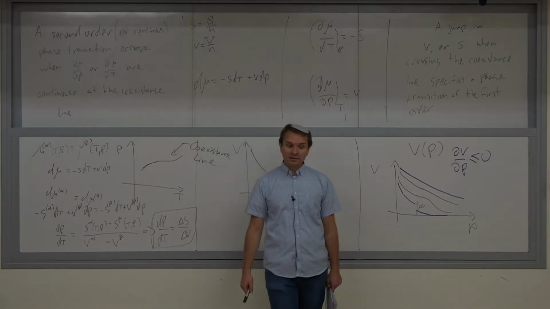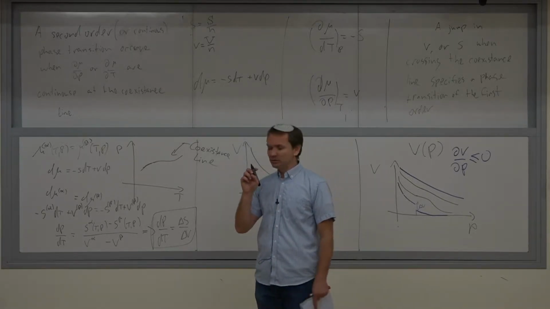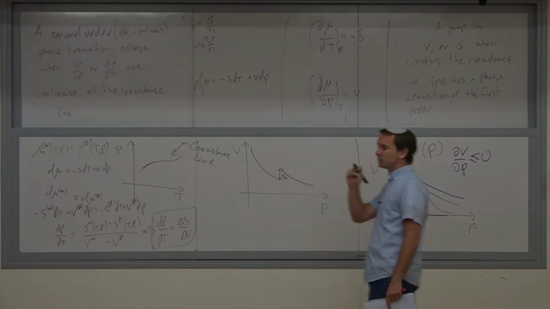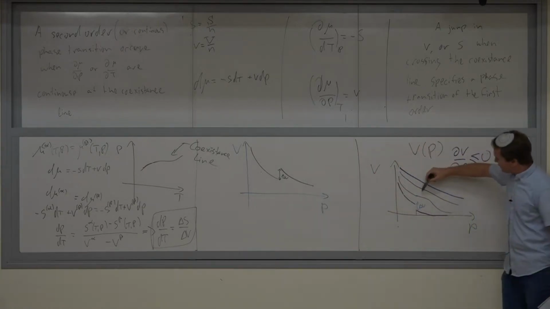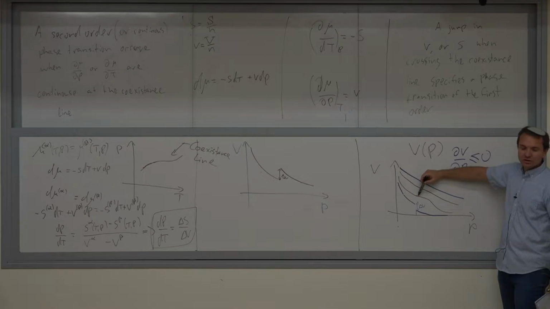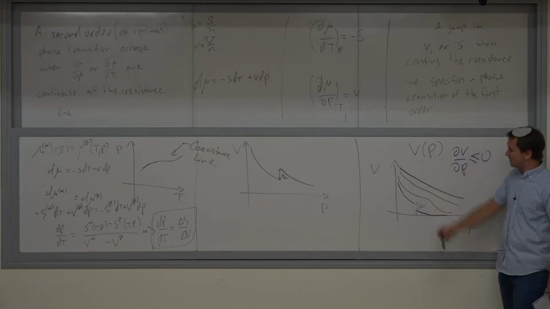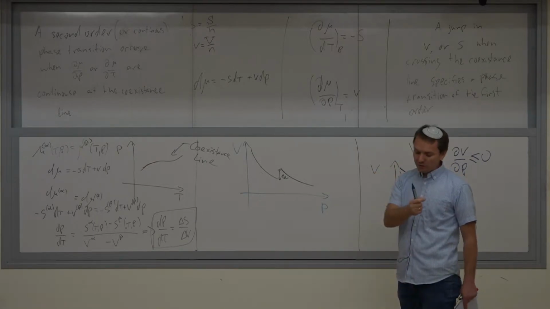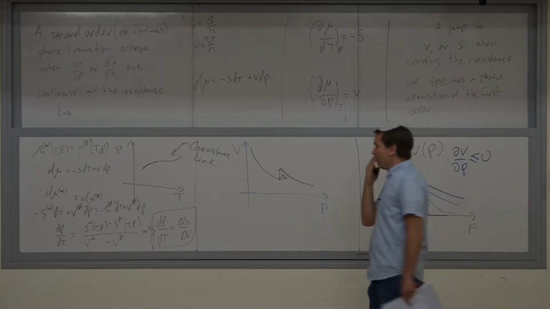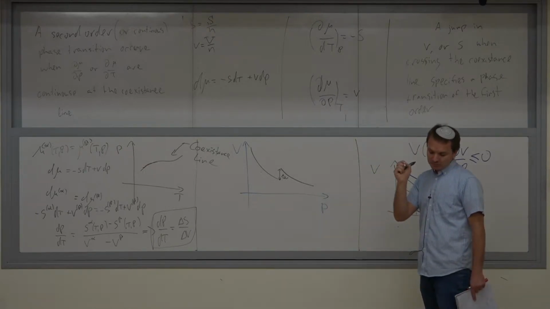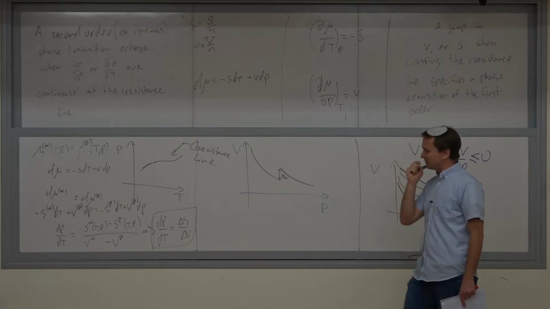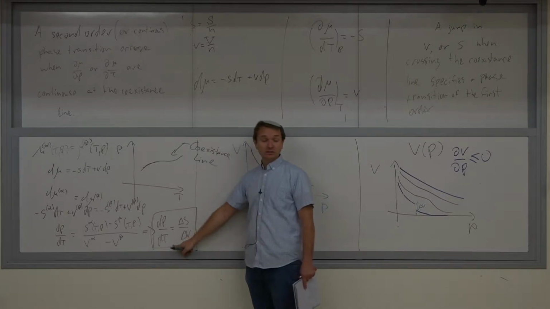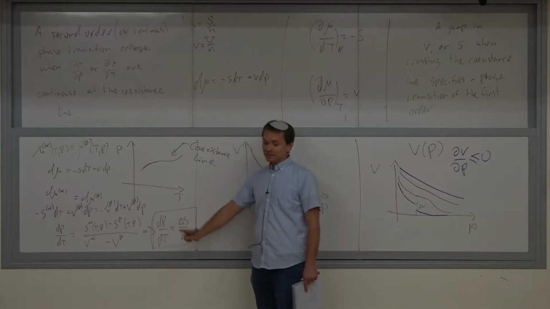And actually, why is that? Because, as we will see in the following, there is only one point where a second order phase transition occurs. So there is only one point where this derivative is actually zero, right? At all the other points we can have jumps in the volume. But only at one point is the derivative of the volume, when going from one phase to another, going to zero. It's not an equation or differential equation, if I have to be correct, for the second order phase transition.